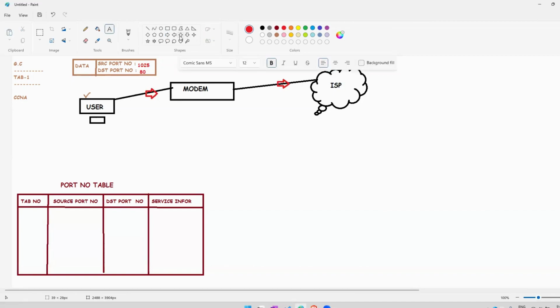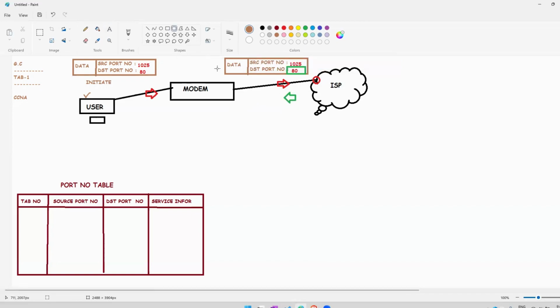So basically, whenever the ISP receives your message, the ISP says, okay, now this user wants to reach which service? Verify. 80 means which service we are trying to access? HTTP. So that means this server says, okay, I am sending a reply message, but this user, via this message, initiated the process to reach the CCNA website, and now the ISP sends back a reply.